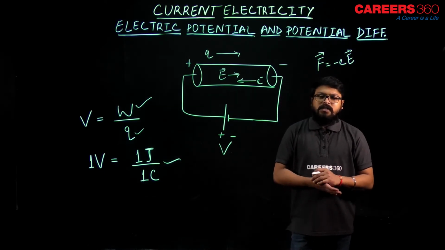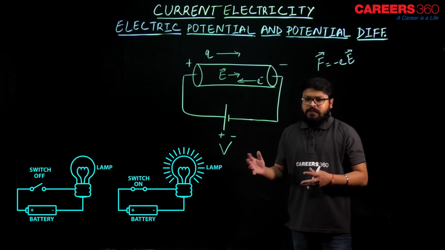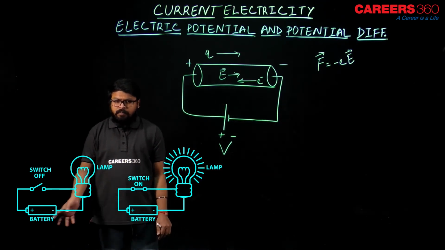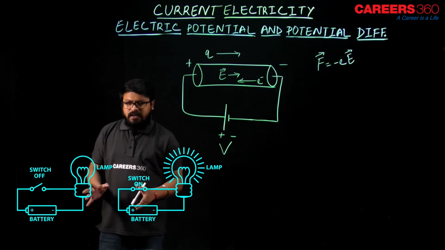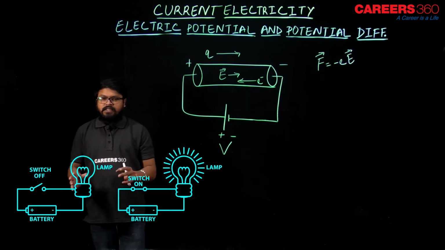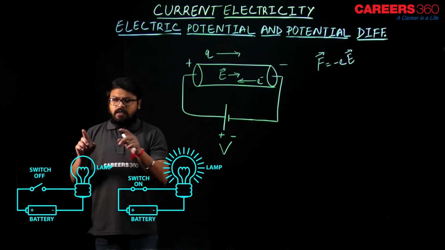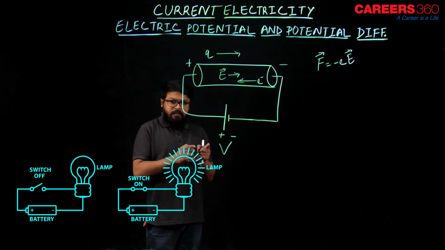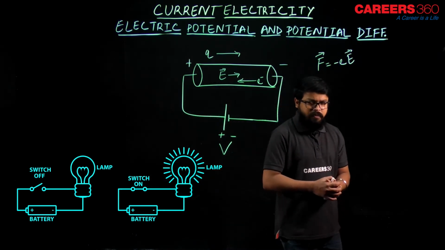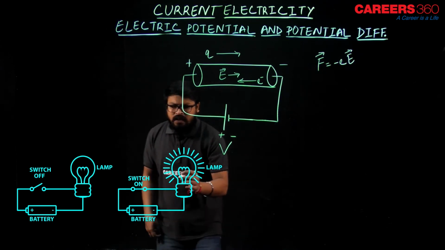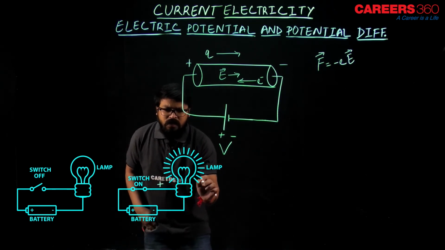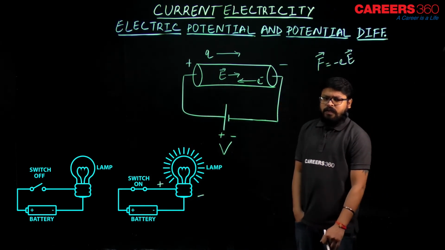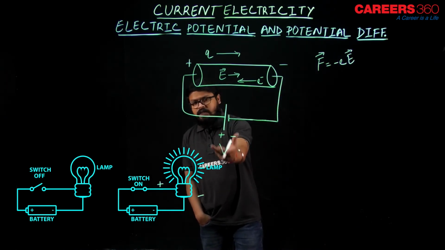Let's see one figure or circuit diagram which will help you understand in a better way. As you can see in the first picture, the battery is not supplying energy, or creating any potential difference, because the switch is off and we have not created a complete closed loop. Now when the switch is on, the battery provides electrical energy, because it creates a potential difference across the bulb. The bulb is the device which uses the electrical energy and converts it into light energy.